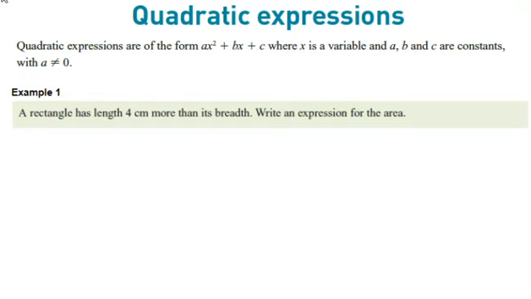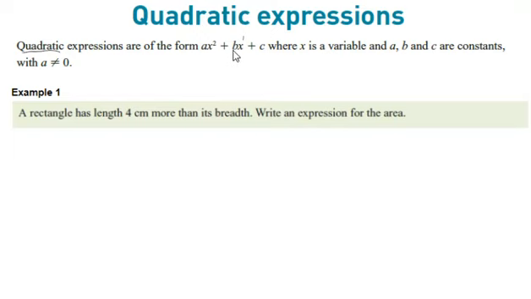So, a quadratic expression, the word quadratic, essentially means it's an expression which has x to the power of 2 in it. So if you see an x to the power of 2 in an expression, it's a quadratic expression. Now the general quadratic expression is of this form: ax squared plus bx plus c. So it'll have an x squared term, it'll have an x to the power of 1 term, but we just don't put the 1, and we have a c term.